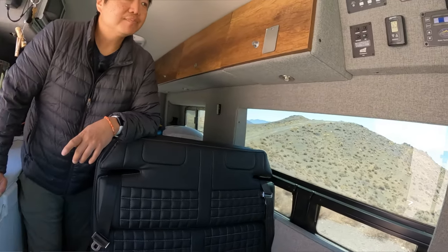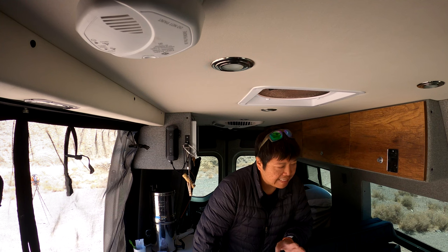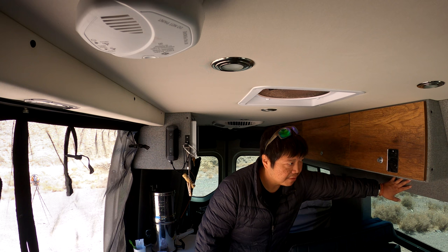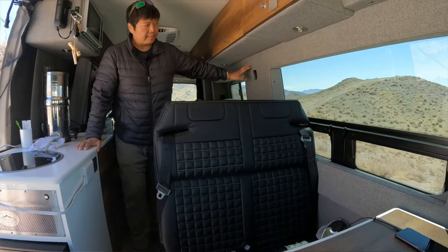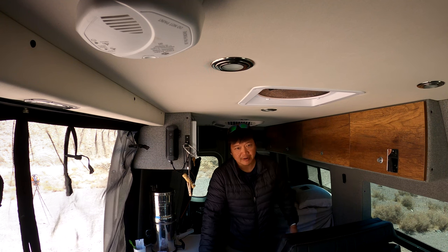Let's talk about insulation, because insulation and humidity control is the biggest issue for these kinds of vans. They use natural wool insulation, so if you get moisture inside — from showering or cooking — the wool dries out quickly and doesn't create potential mold. The insulation is really good: it stays warm in the cold, and in heat it helps keep hot air outside from coming in.